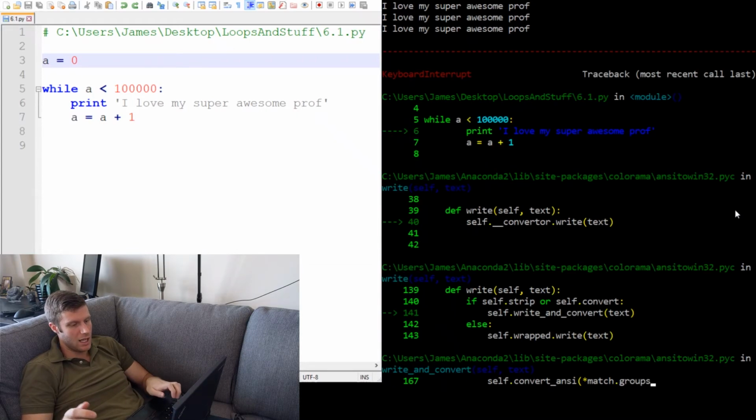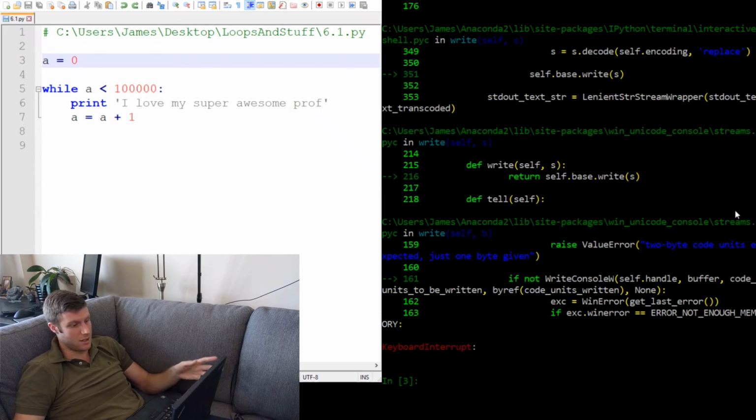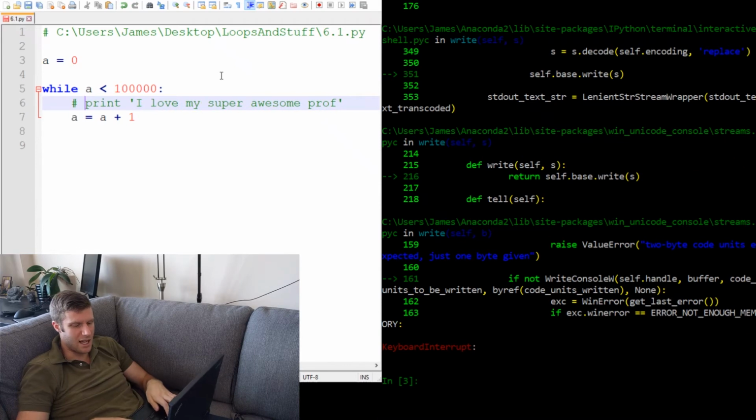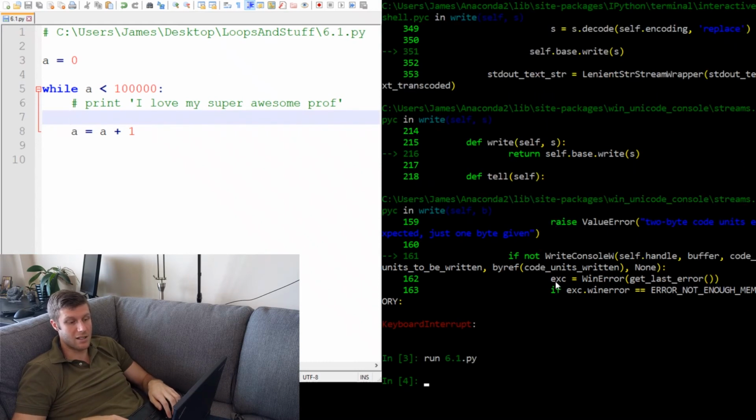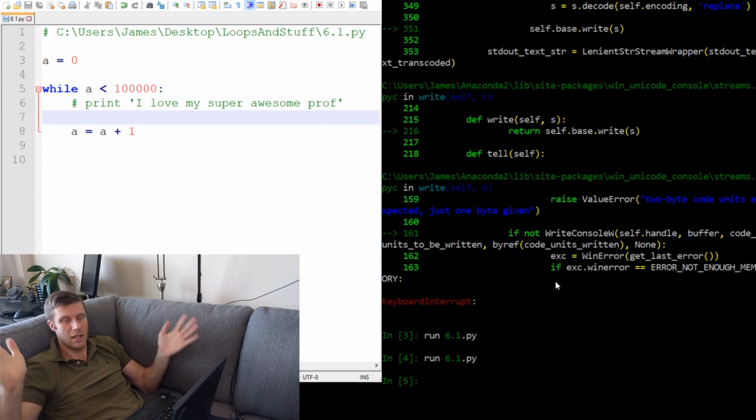I canceled it. I pressed Control-C to cancel whatever I was doing. If I got rid of the print statement, I'm going to comment that out. More on comments a little bit later. If I'm just incrementing, if I'm just counting, watch how much faster. Look, it ran instantly. So the computer's really fast. It's just the print statements that were slow. So just FYI. See how fast that script ran? It's almost instant.